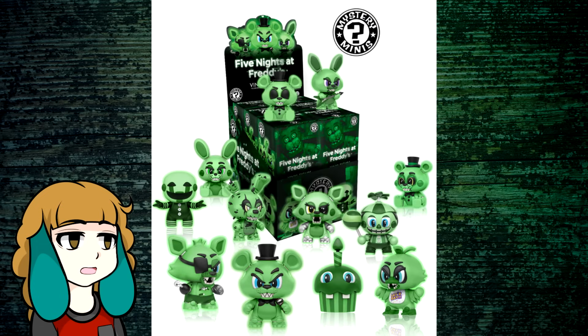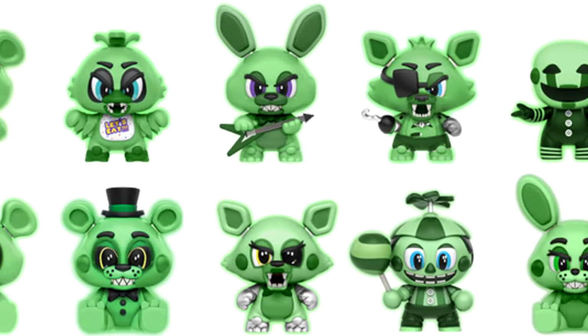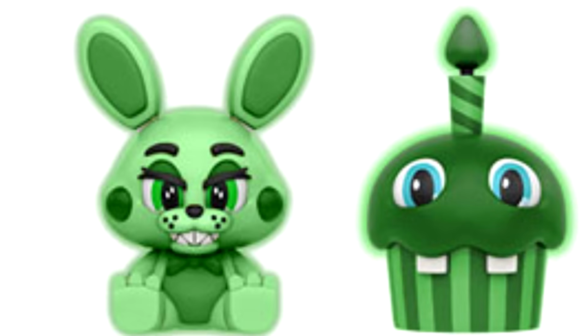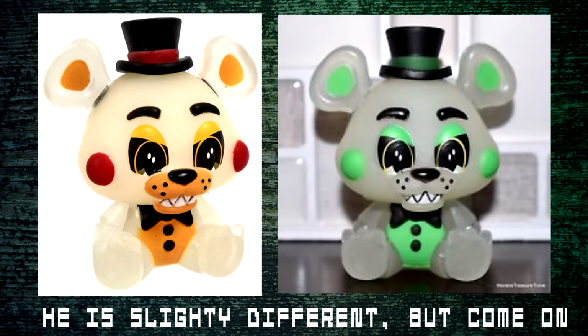I'm sure by now most of you have seen these in stores, the glow-in-the-dark versions, which honestly irritated me when I first saw them. First off, they're the exact same designs as the old ones, so what's the point? Even the cupcake is the same as the old one. Don't let this picture fool you, it does not have the teeth that the pictures show. I fell for it too, sadly. Second of all, these make glow-in-the-dark toy Freddy no longer hard to find? Did they seriously do this?